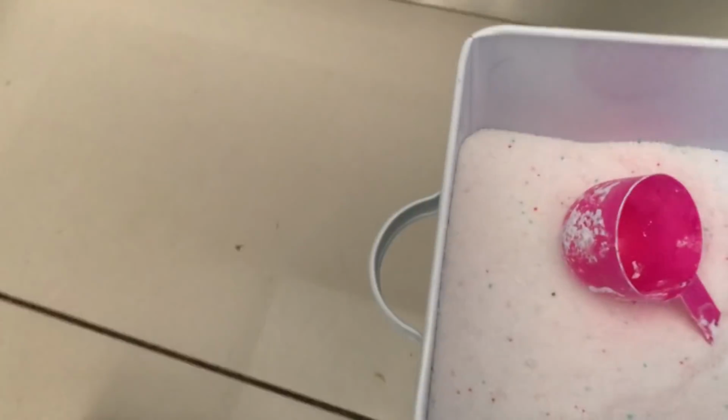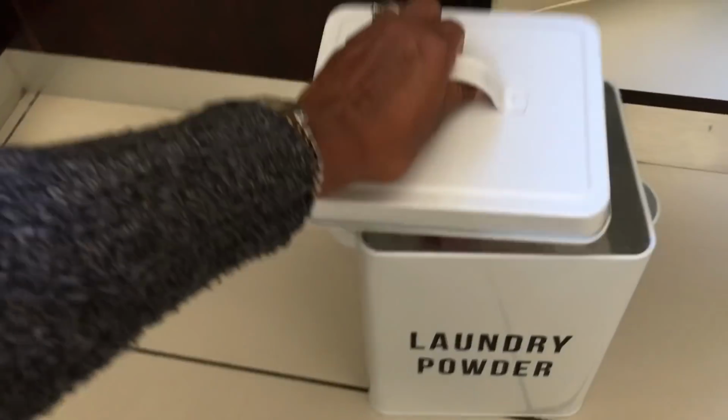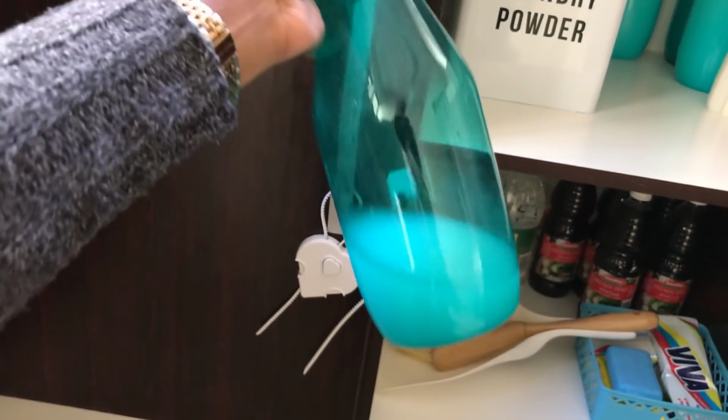Just basically take my washing powder and then I pour it in there. And then that's where we serve it from when we're doing our washing in the washing machine. It looks much better, guys. And also those plastic bags that the Omo and the Surf comes in are just a bit unsightly. This is more cohesive.